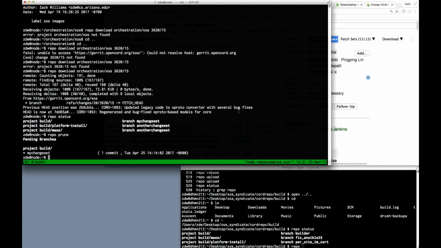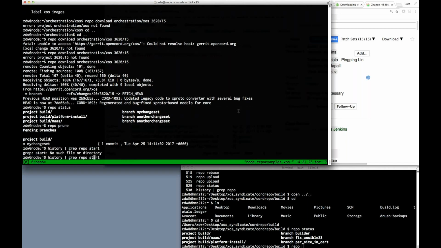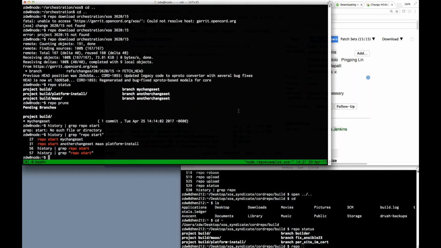No, it doesn't. Back when I had the example of repo start, by default it creates it in the current working directory, this repo.